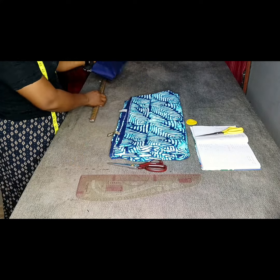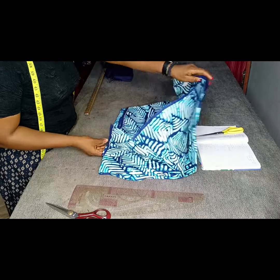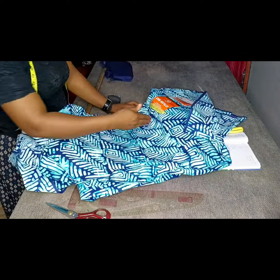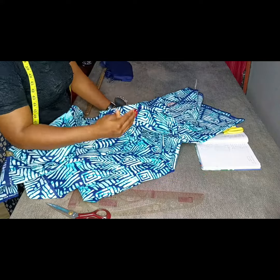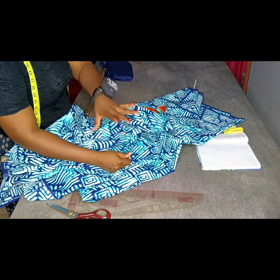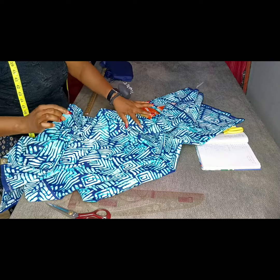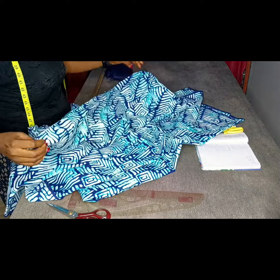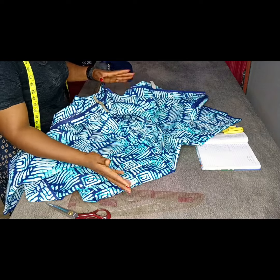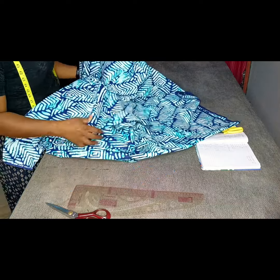So now, about how to fold our fabric, and we'll go ahead and start drafting. Our Ankara comes in 45 inches in length. So here, 45 inches in length cannot give me the length of my client. Her length is 58. So meaning that I'll have to turn my Ankara horizontally to be able to achieve the length of my client. So now I'm going to be using the actual length of the Ankara, which is 45 inches, to achieve the width of this bubu, and then I'll use the horizontal part to achieve the length of the bubu. So I'm going to fold it and show us what I mean.